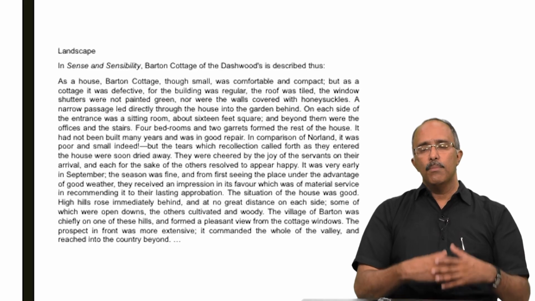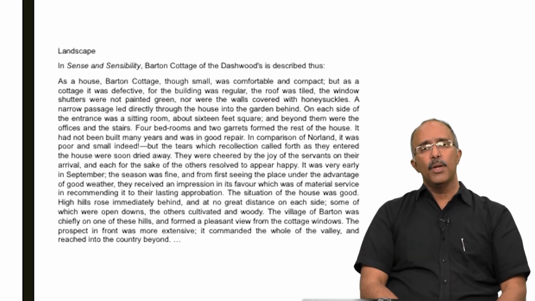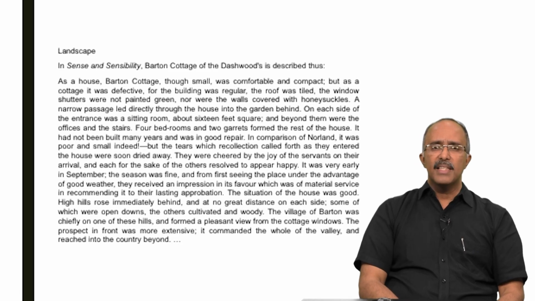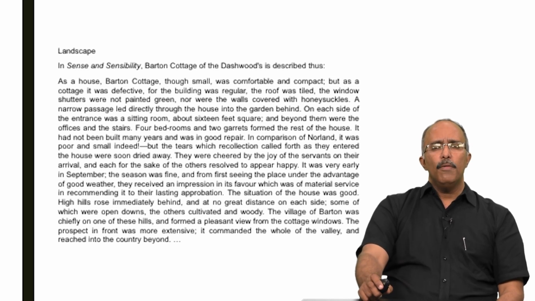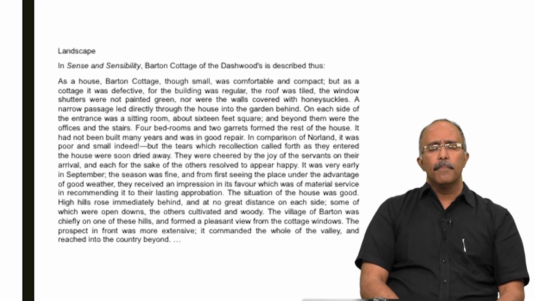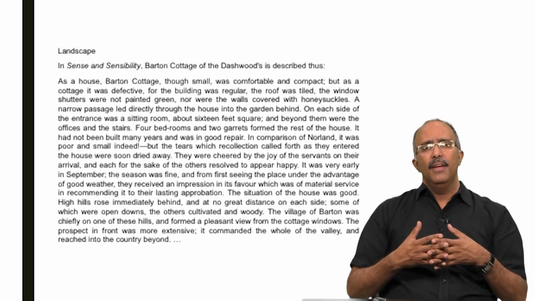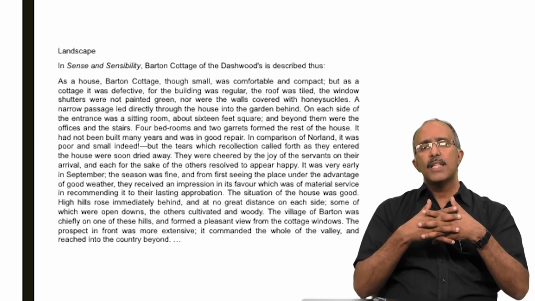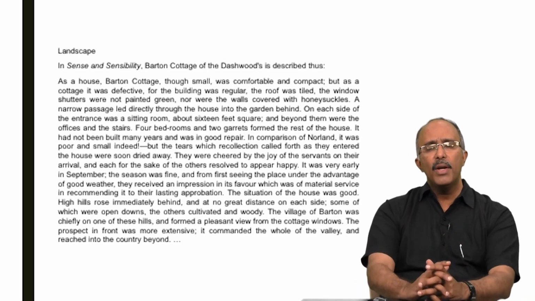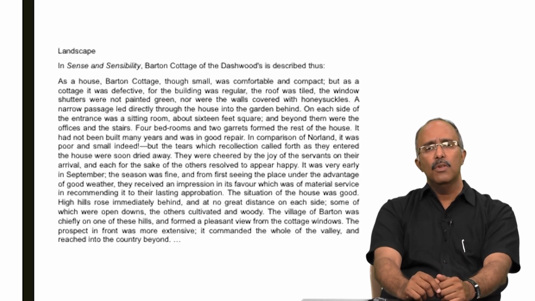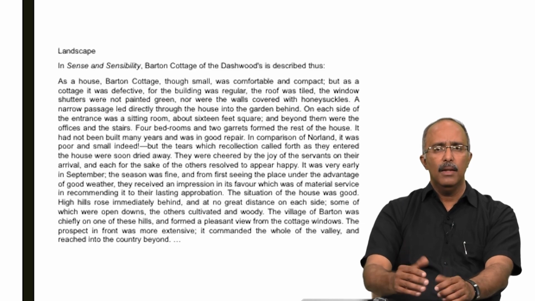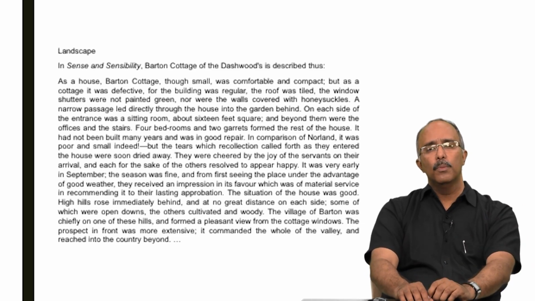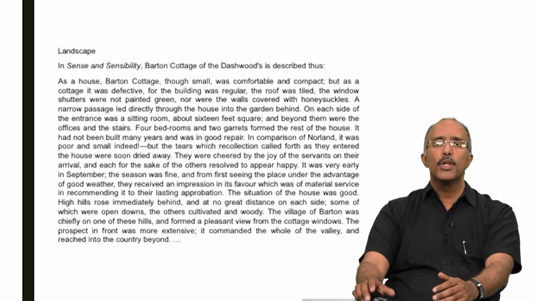Continuing this exploration of social order, property, and individualism in Jane Austen, let's take a look at Sense and Sensibility, Barton Cottage and the Dashwood family. Coming up on your slide is the description of Barton Cottage. In the case of texts such as Sense and Sensibility, owning a cottage or owning land is what gave you a sense of yourself, a sense of being you. What about those women who did not have a cottage like Barton Cottage? They hope to acquire this via marriage. So property is linked to two specific landscape aesthetics: the prospect view, about which we will have something to say, and the question of control.